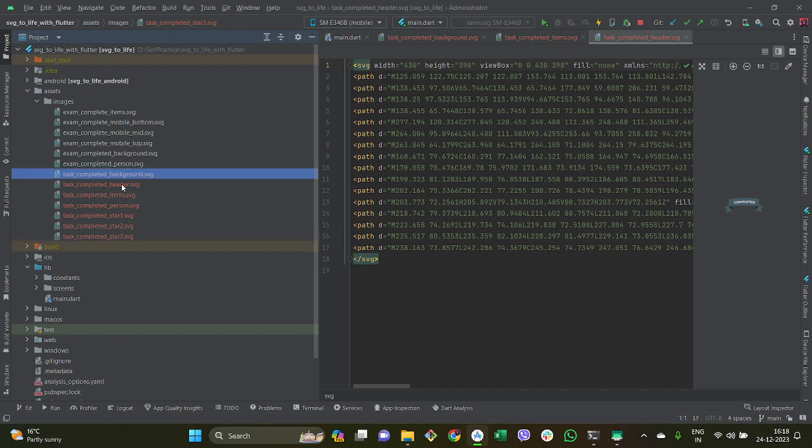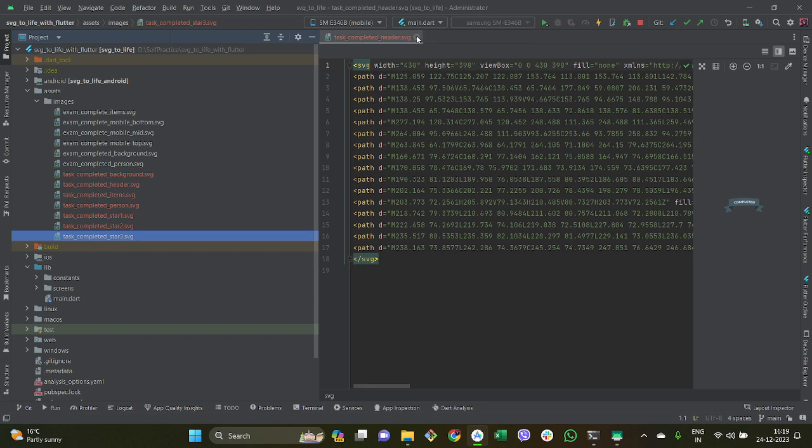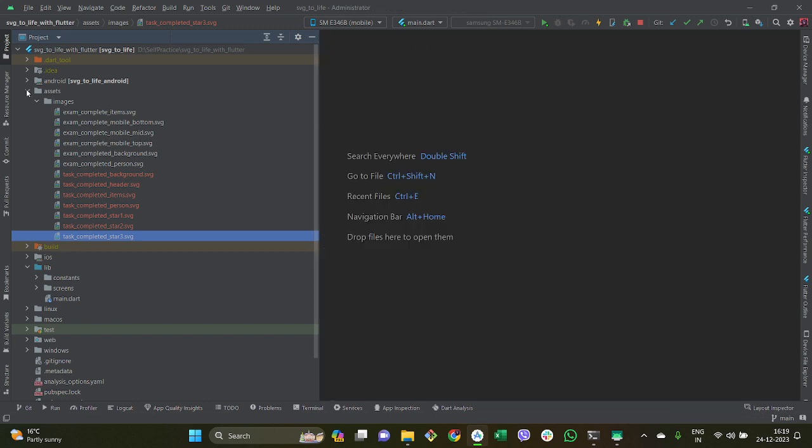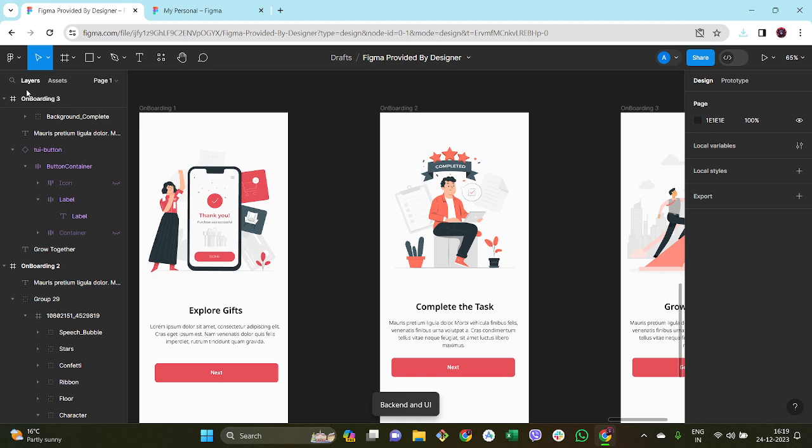We exported seven separate SVGs, but that doesn't increase the app size. It will consume nearly the same amount of size. So that's all about the exporting part. In this way, we have exported the video. Let me drink water. In the next section, I will show you how you can add animation in Flutter. And for that, step one is how to set up these recently exported images.